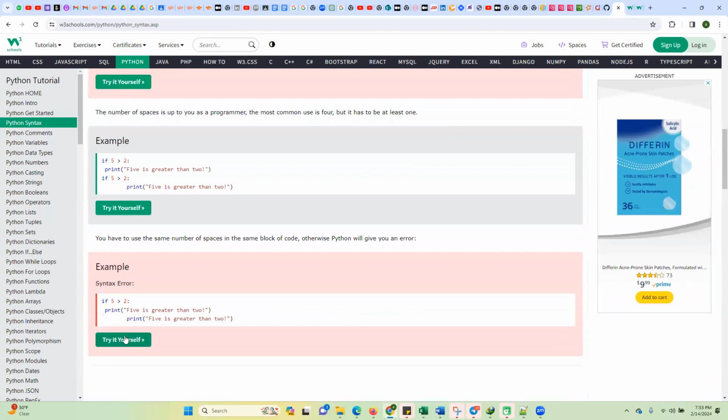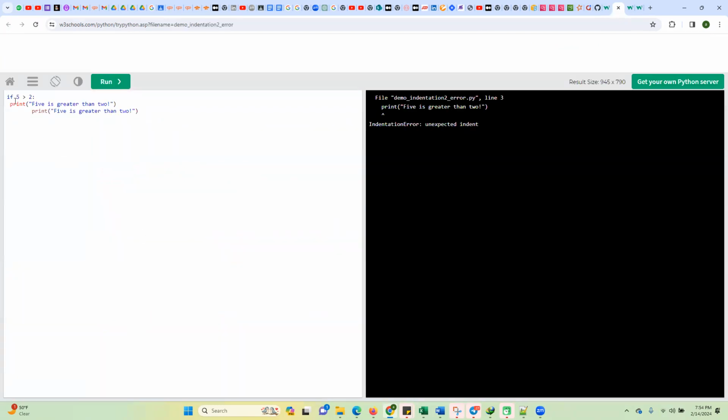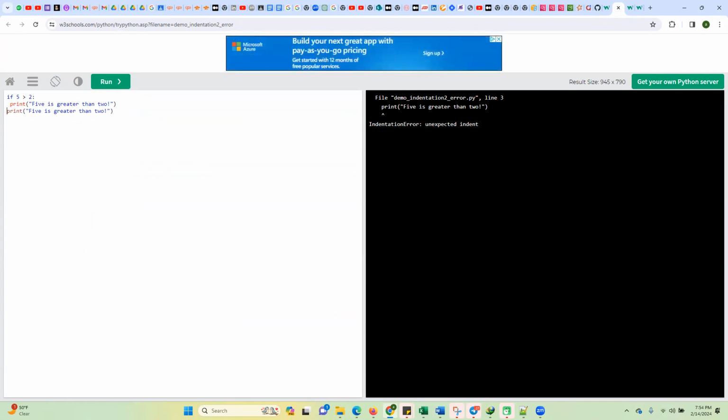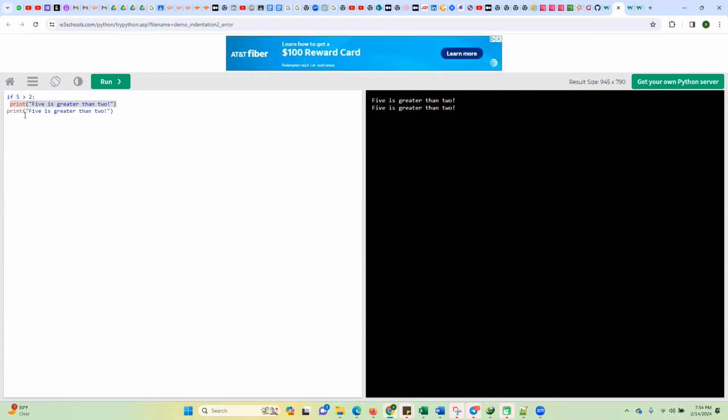If two lines are there and you want one outside the if condition, we have to put it at the beginning, then it will work. So this one is not inside the if condition and this one is inside. This statement is inside the if condition, but this is outside. So if the condition is greater than, both will print, because the condition is matching. Suppose the condition is not matching: 5 is greater than 10? 5 is not greater than 10.